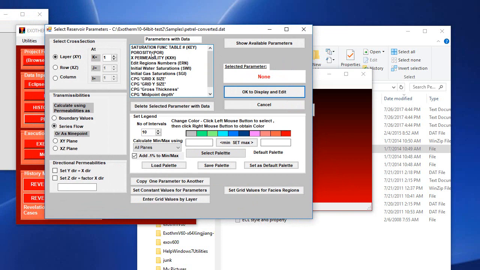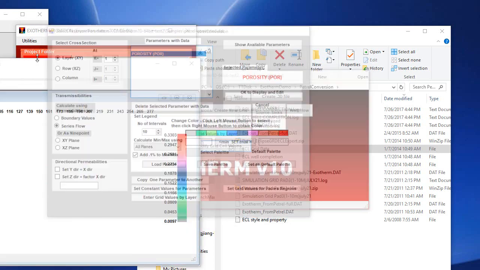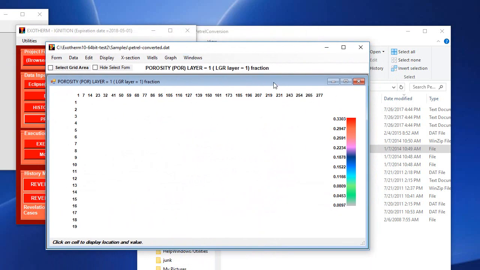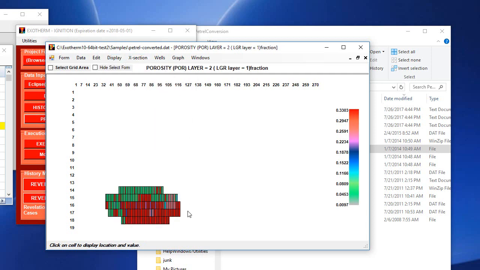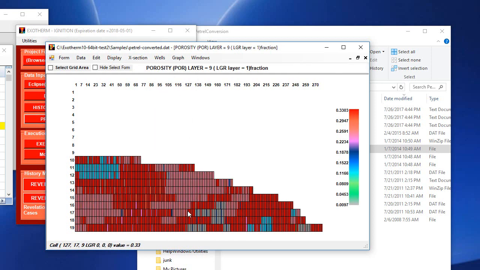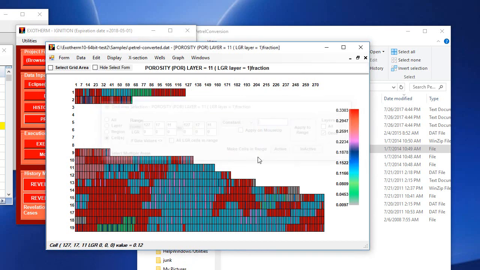And it's got the porosity, permeability, corner point sizes, and if you look at, say, porosity, for example, and look at this, it is going through layer 1, and going to go forward, cross-section forward, control forward. This is the converted Petrel file.